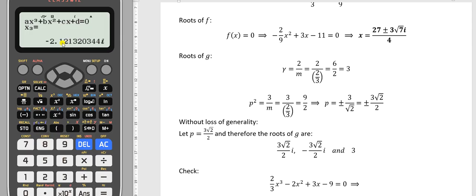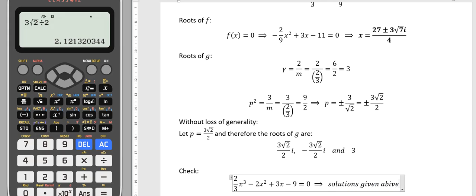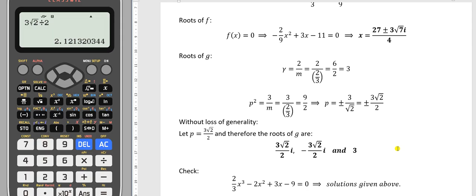And then you could check back. Unfortunately, it's not easy to save this and refer back to it because this is within the polynomial solving mode. But if you take a good look at it or you jot it down, then that should be sufficient. All we need to do next is go to the normal mode and say 3 root 2 over 2 and check that what we're getting there looks like what we just got as a decimal. So 2.121 something. I'm happy with that. So the solutions given above are the ones the calculator gives, so I'm happy with those. Those are my solutions for the roots of g.